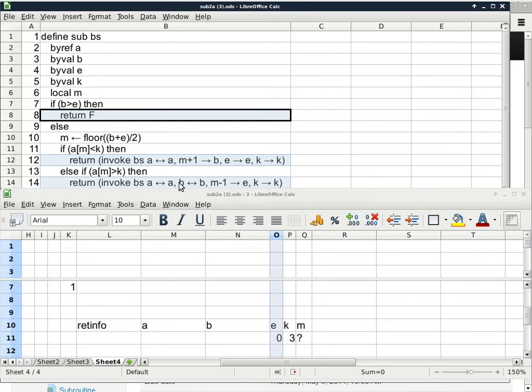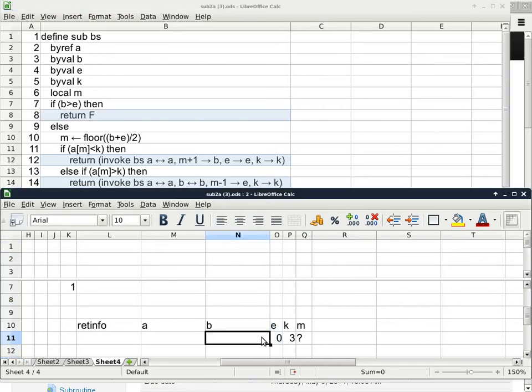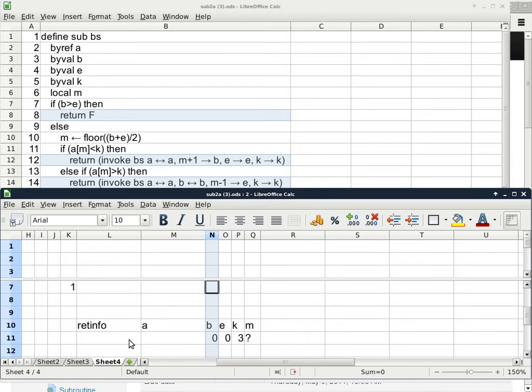I use whatever B is passed to me to pass it along to the next one, and B was 0. B is 0 being passed to me as a 0, so that's just 0. A is passed by reference to me already. And anything that is passed by reference to me, I'm just going to pass it along using the same reference.